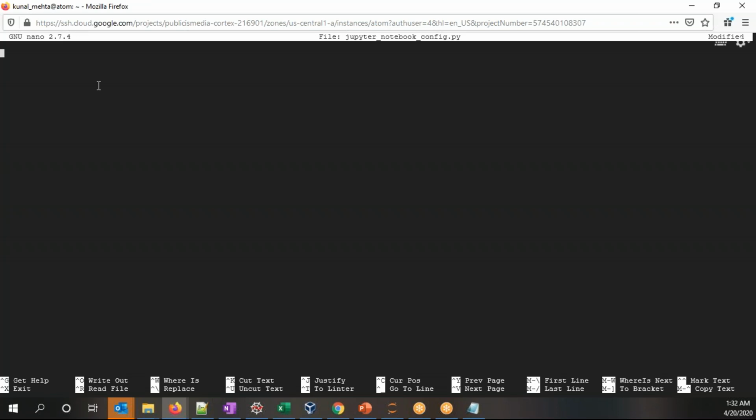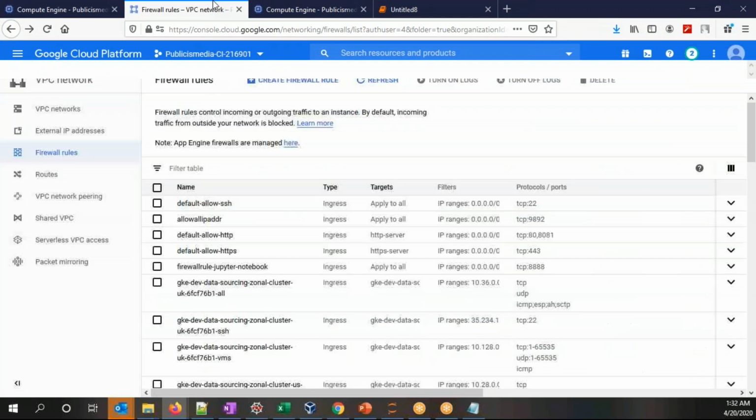So I do have it in my notepad as well. So I'll take the file from there and put it over here. All right. So these are the 4 lines over here. What it's saying is that I need to get the configuration. It can connect to any IP address. I do not have to open any browser because remember this is a virtual machine. And it is asking for the port number, so I'll have to put in my port number over here. Remember our port number, something that we put in our firewall rules, was 9892.